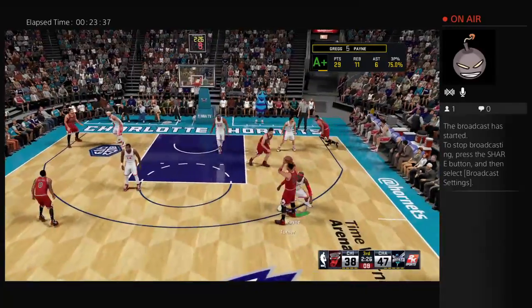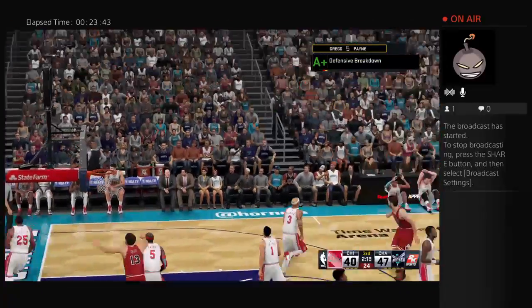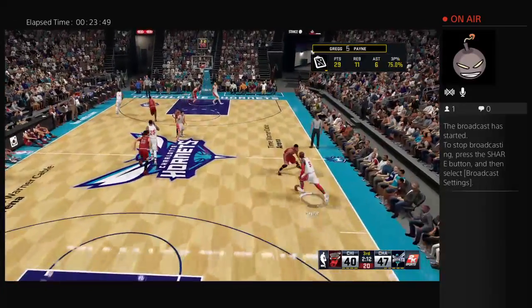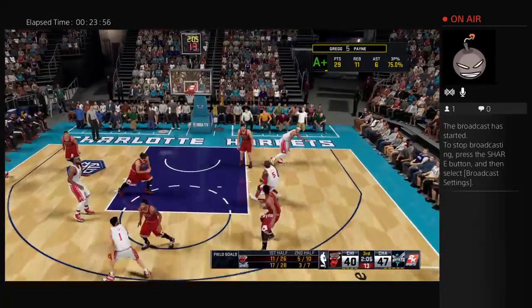Outside Turner. Gasol a screen. And with that, the Hornet lead is cut down now to just 7 on the bucket from Turner. Perfect screen there. Set him up with a terrific look. Yeah, I like the fact that the setup was good, the screen was solid, but you also have to look at the fact the defender didn't do his job as well as he could have.